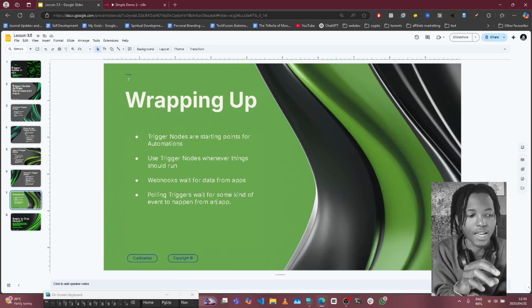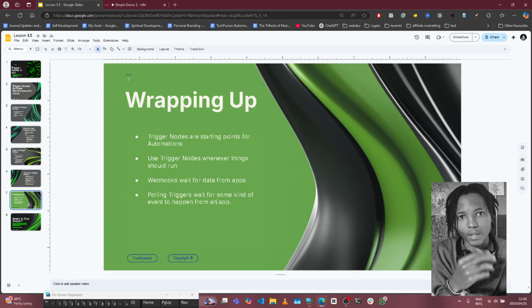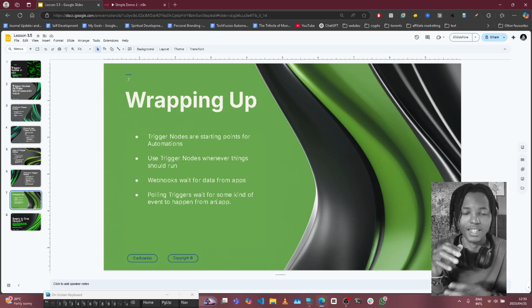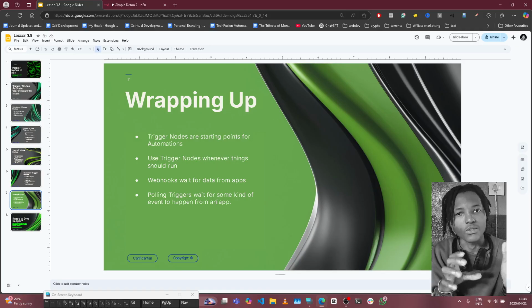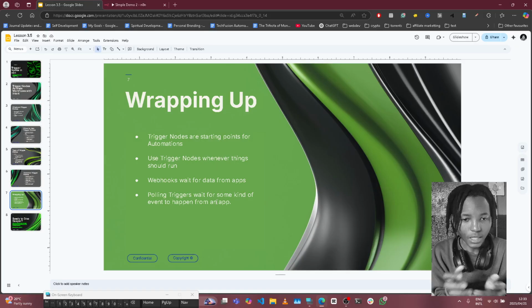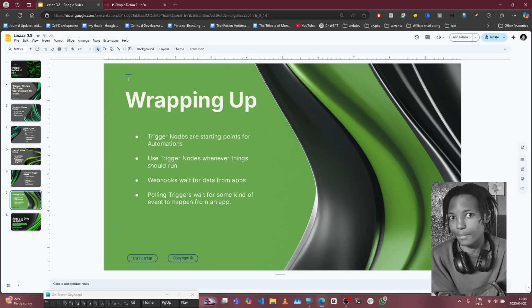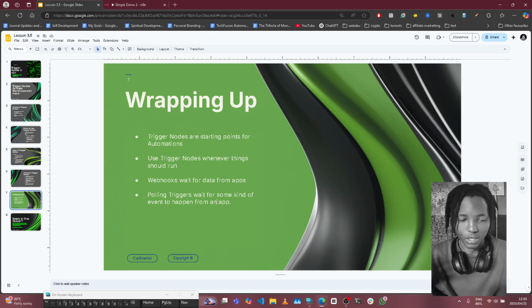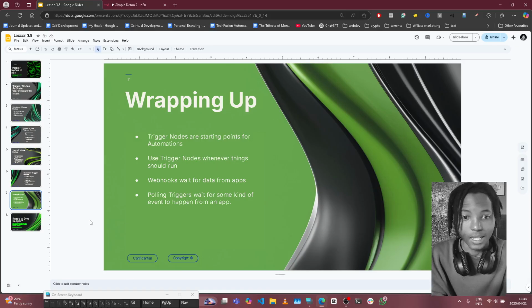So you'll use a schedule, sort of like a cron node, schedule node, and then you'll be sending a request to that app for changes, right? So it's either you're using a trigger or you're using a combination of a trigger and an action, which is very useful. So webhooks wait for data from apps, and polling triggers wait for some kind of event to happen from an app, or just some kind of event based on time. That's basically it.